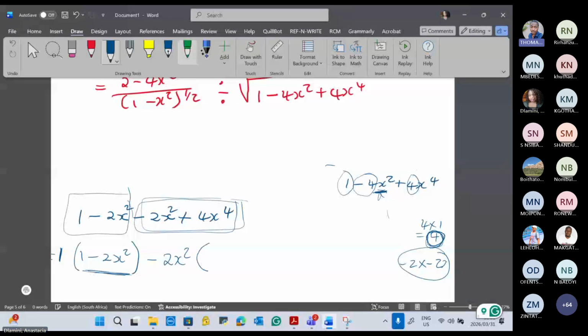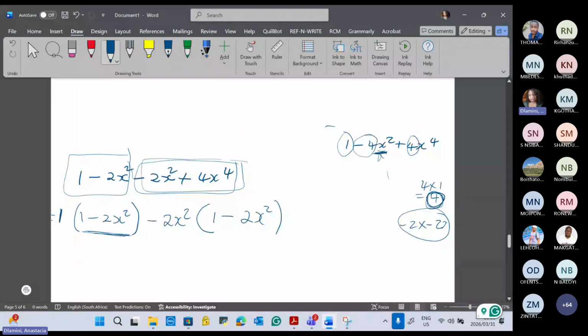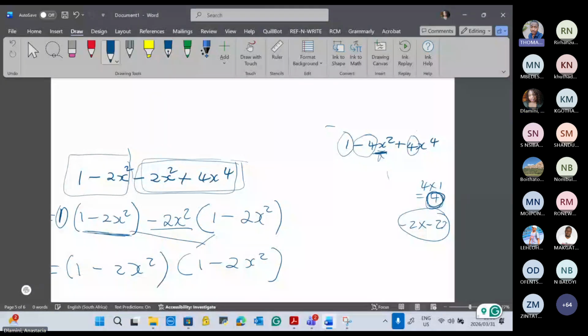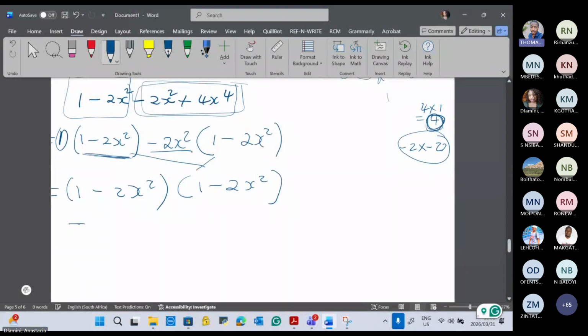So now you take this bracket the way it is, you put it here. This is 1 minus 2x squared. Whatever is remaining forms the new bracket: minus 2x squared times 1 minus 2x squared. Because these are the same, this becomes 1 minus 2x squared, squared. Wow, that's quick. Go and try with 4x squared plus 4x plus something. The ones with x, that method, you will see it works as well.